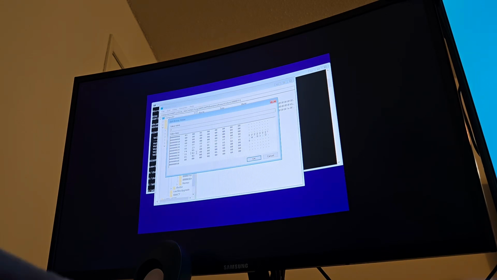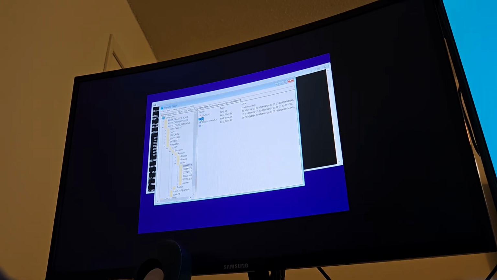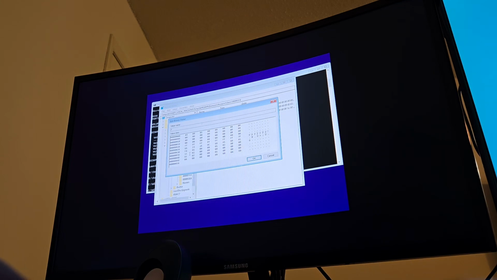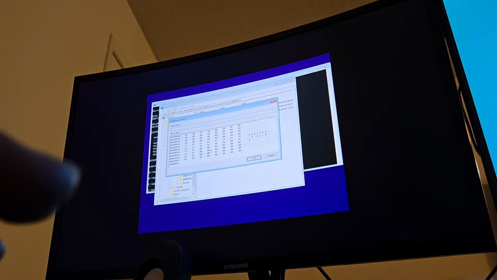So what I'm going to do is backspace that. That actually didn't work, so I'm going to select it, and then I'm going to replace it with 10.